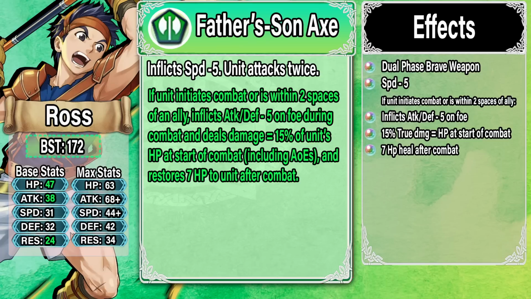Then we look at the actual refine. If Ross initiates combat or is within 2 spaces of an ally, he inflicts attack and defense -5 on the foe during combat, and he deals damage equal to 15% of unit's HP at start of combat, including with AoEs, and then he restores 7 HP after combat. So this is bad. I'm just going to be honest, it's not great.